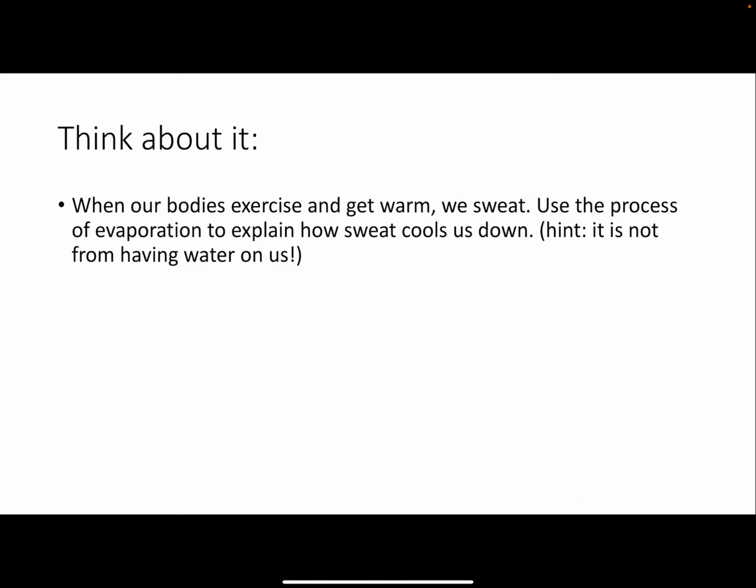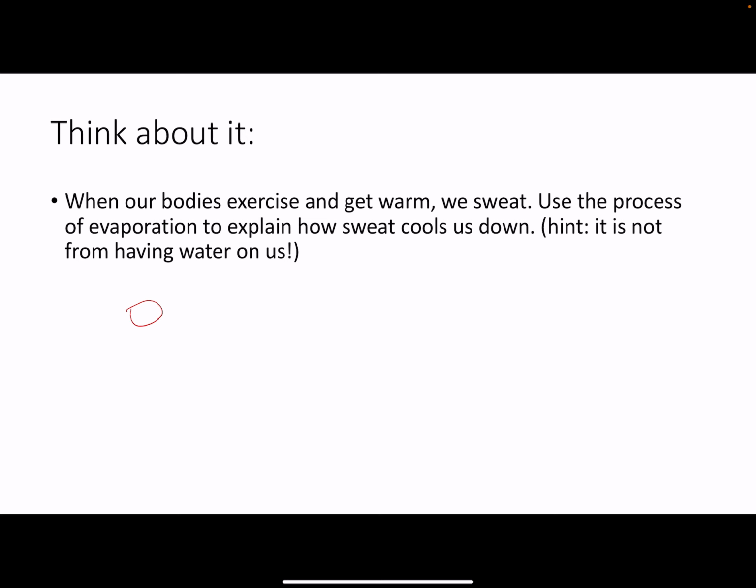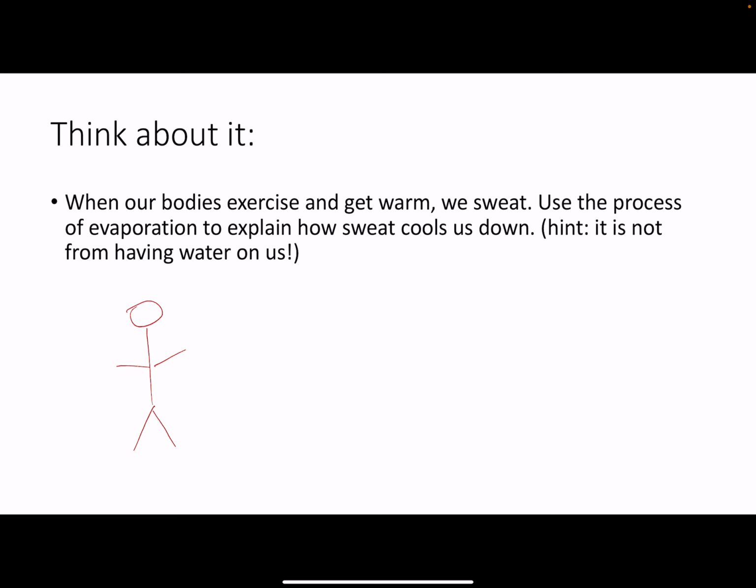So now let's just take a little application of this. If we think about this, when we exercise and get warm, we sweat. So you have a person who's sweating. No eyes and nose there, just sweat. Okay, use the process of evaporation to explain how sweat cools us down. It's not the fact that you just have water on you absorbing the heat from you. So in terms of a process, a process is like a chemical reaction. Okay, it's a reaction or a phase change.